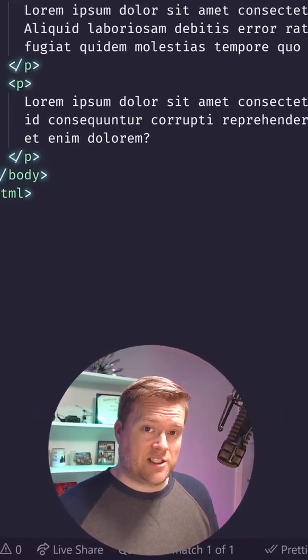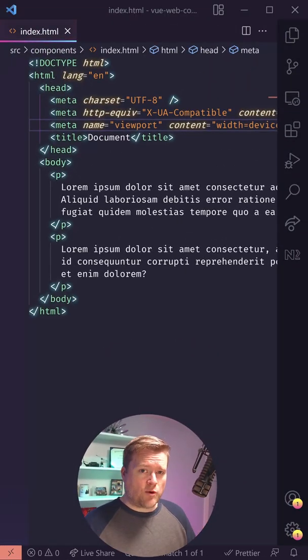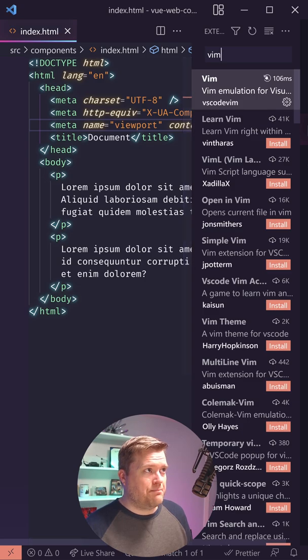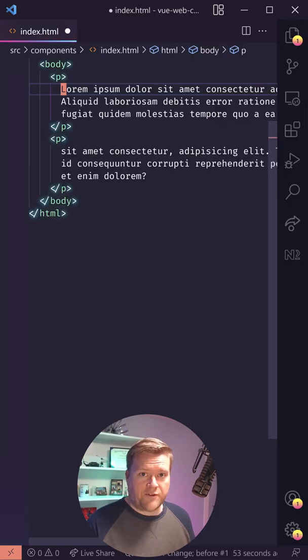Hey, I'm going to show you how you can double your productivity in VS Code with this very simple extension. Now, the idea being is that you never want to touch your mouse while you use VS Code. You want to be as productive as possible and only use your keyboard. So first, I want you to go into your extensions and type in Vim and then install it. After you have the extension installed, let me show you the basics getting started.